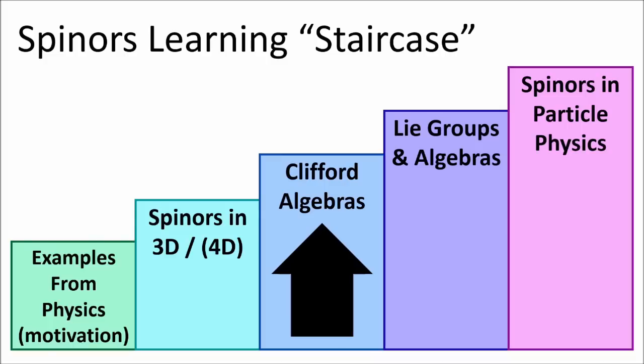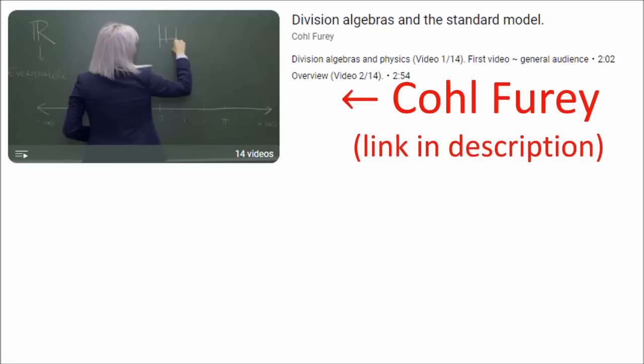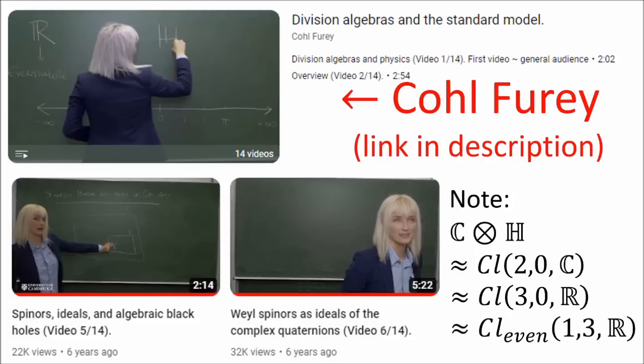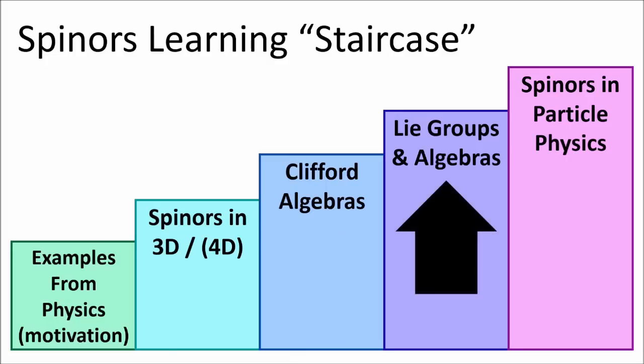I realize a lot of the concepts in the last few videos have been very abstract, but learning them is helpful for working with spinors in arbitrary dimensions. Hopefully these videos will make it easier to understand textbooks and papers that talk about minimal left ideals and maximally isotropic subspaces. You can also check out this playlist by Cole-Fury, which helped me understand how nilpotents can be used to build projectors, and how projectors give us spinors. I've linked it in the description. In the next video, we'll start talking about how Lie groups and Lie algebras relate to spinors.